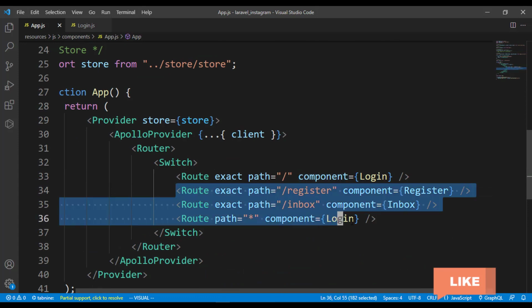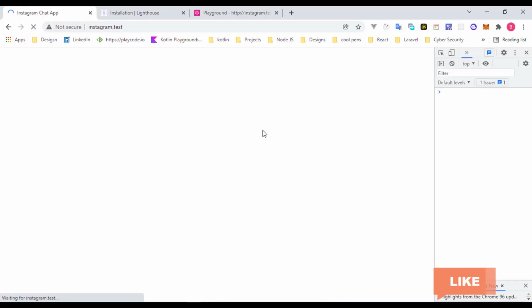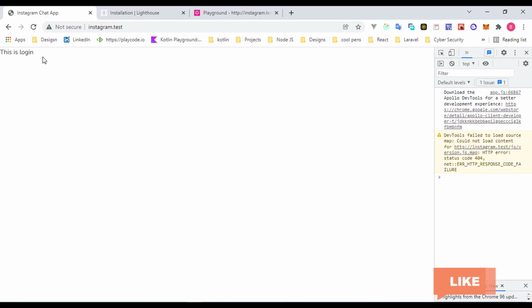Okay guys, I know why. We just have to uncomment this and refresh again. This time around it should work. So right now you can see we have the login screen, and also we have two things connected, the Redux store and also the GraphQL.